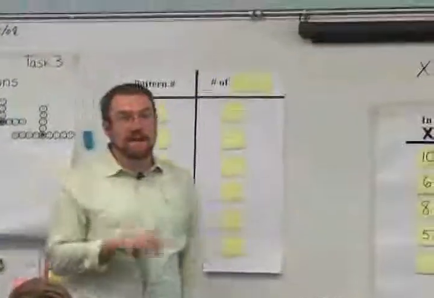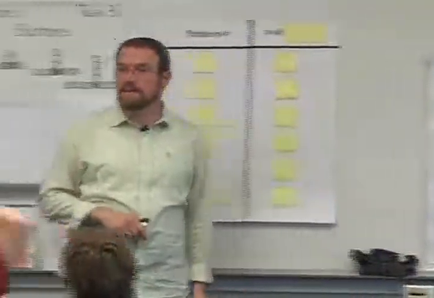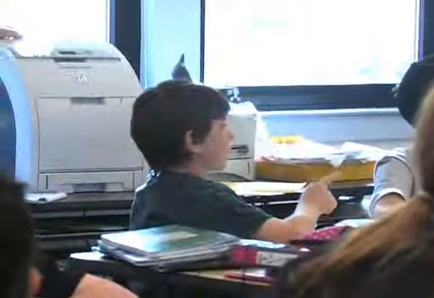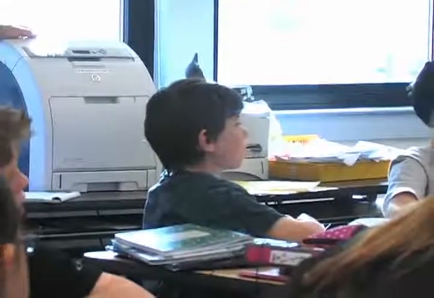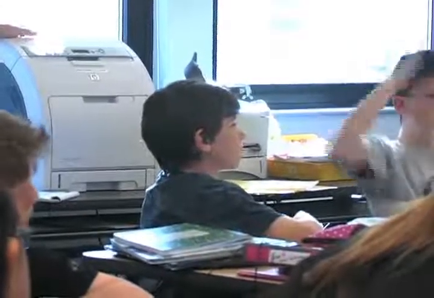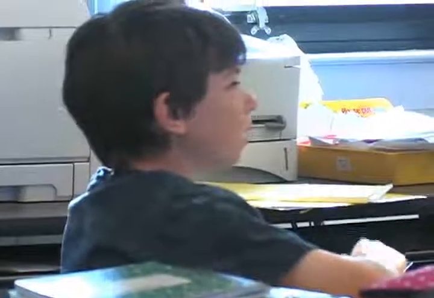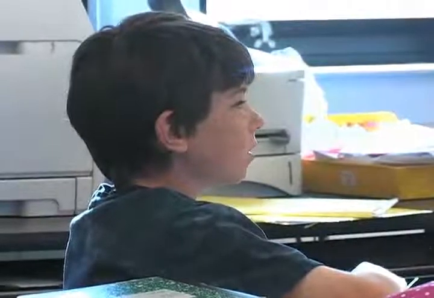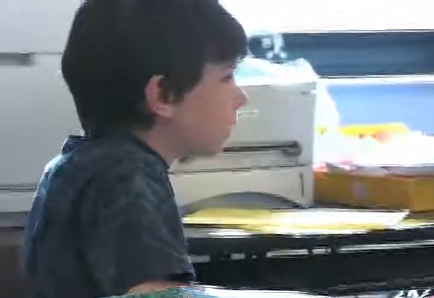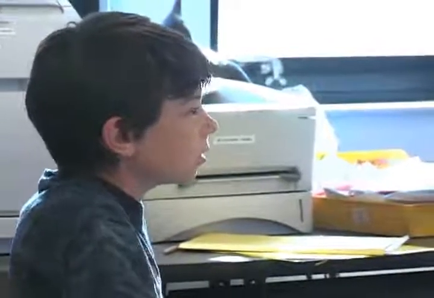I see that I have some comments around the room. Eric, would you like to make a comment? I think the x would be 1, because the other ones looked at x times 3 minus 3 equaled y. So 1 times 3 is 3, minus 3 is 0. So I thought it would work.